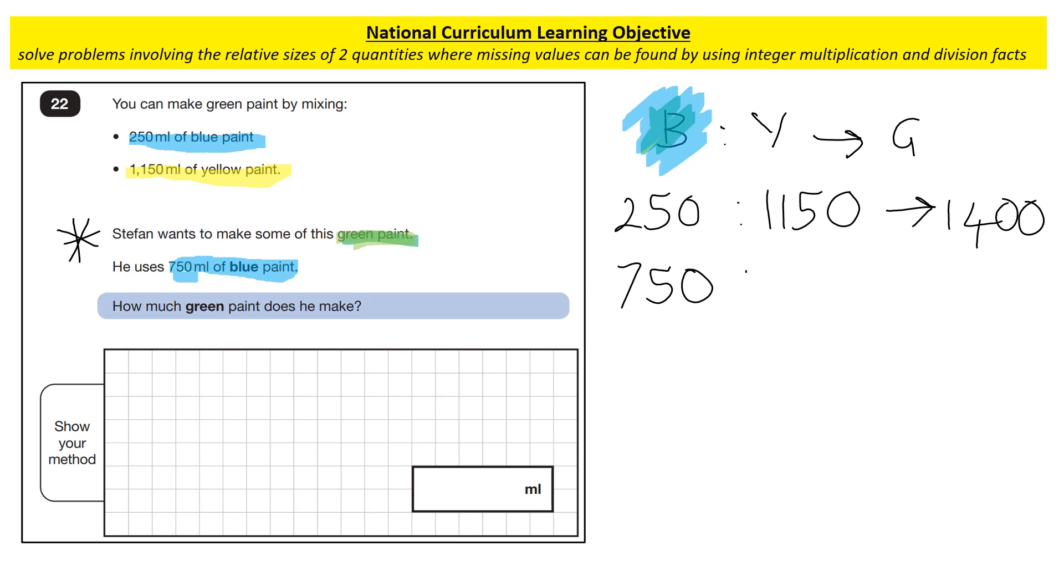Now with ratio, everything has to stay the same. It has to stay in the same proportion. So what I would do now is I would use these two clues: 250 to 750. And we're going to think about scale factors. We're going to think about how many times 250 goes into 750. So it's the same as 750 divided by 250, which you might want to use a bus stop method or just simply count on. Now I can count up in 250 because I know how to count up in 25. So 250, I'm just going to write down what I would do in my head: 250, 500, 750. So I know that it fits in three times. So I'm just going to jot there that that has fitted in three times. That is my scale factor.